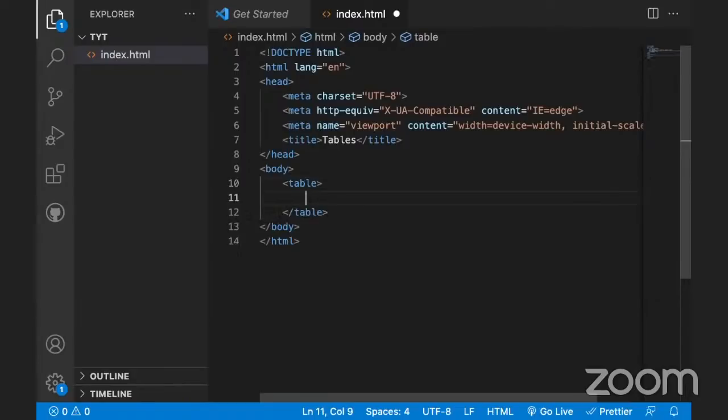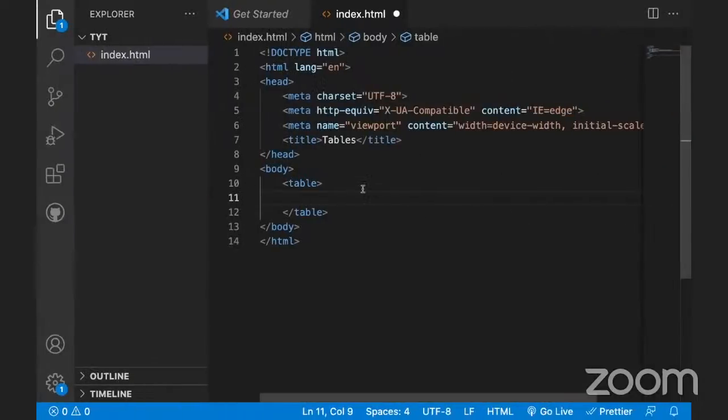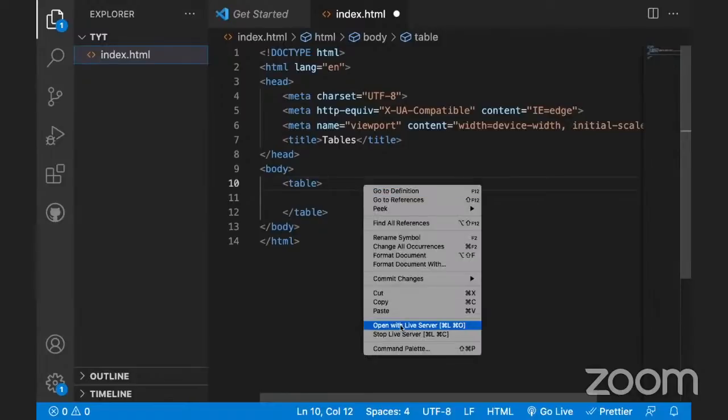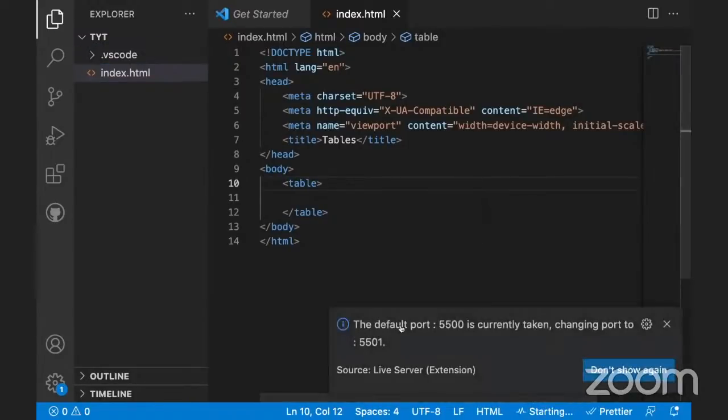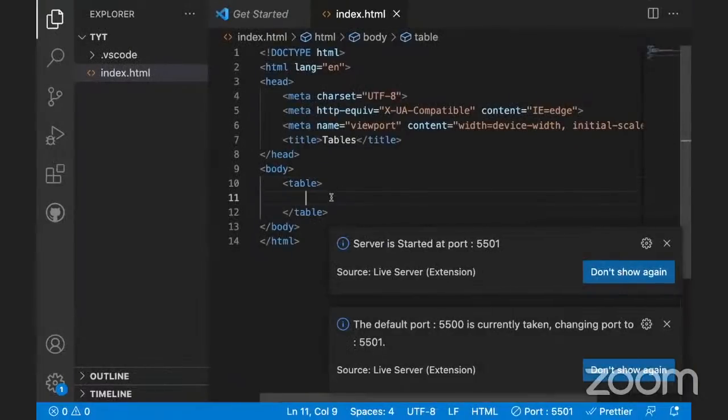So I press enter. Then the next thing I spoke about is thead. With thead, you will not see anything. Even when you preview this table, you won't see anything in your browser. In our previous class you were taught how to use Live Server: loading the extension, then clicking Open Live Server would open it up. So you would see that there's nothing there.